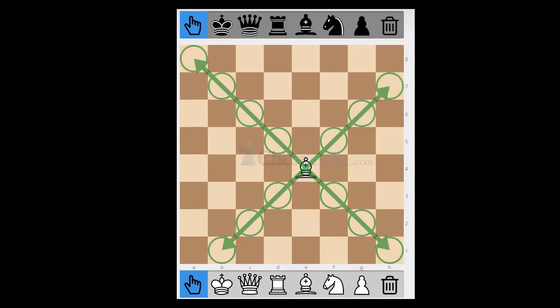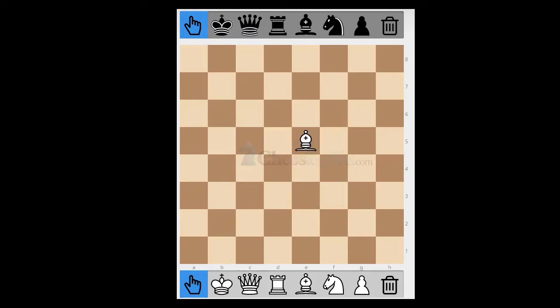Now one thing to notice about the bishop is this bishop begins the game on a light square. It will never see a dark square. It will never move to a dark square or capture anything on a dark square. It exists entirely on the light squares. Another bishop on this square, for instance, will never see a light square. It will always move on the dark squares, because this is the nature of the bishop. It moves along diagonals. It can never move to a light square, no matter how many moves it makes.